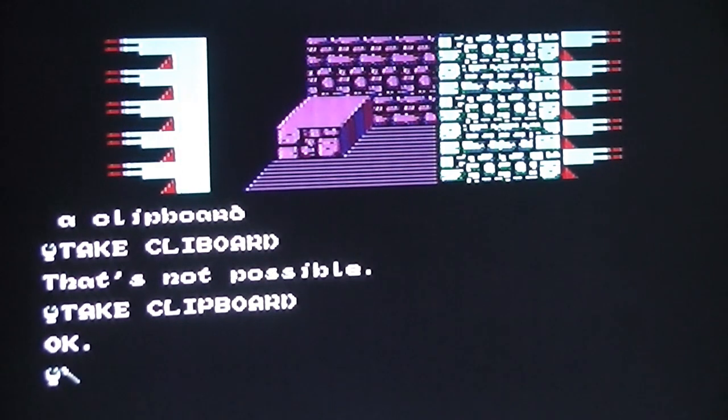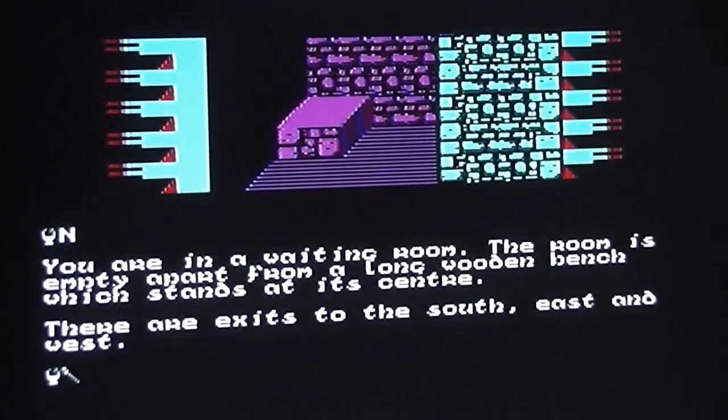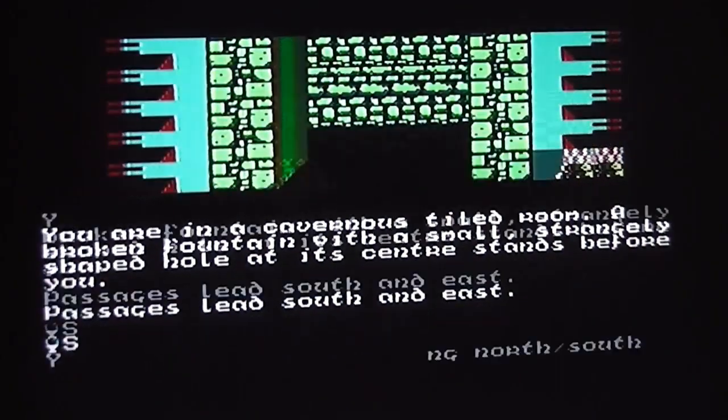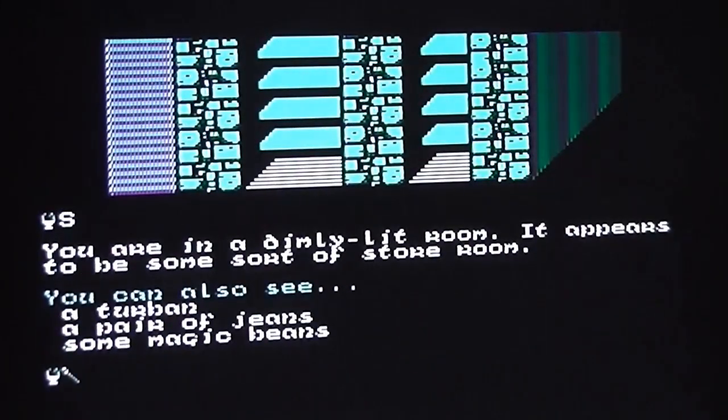So let's. I can't remember which directions I can go in now. Let's try going south, back where I started again. So north, and I can go east or west. So let's try west. And in a cavernous tiled room, passages lead south and east. So let's try south. You can probably tell I'm bored already, but let's try south again.